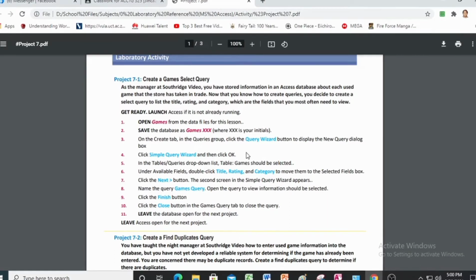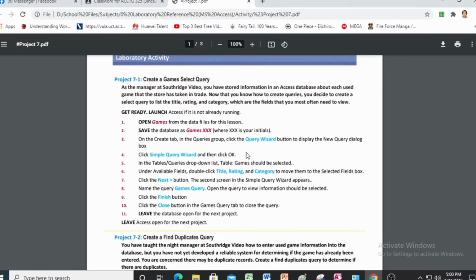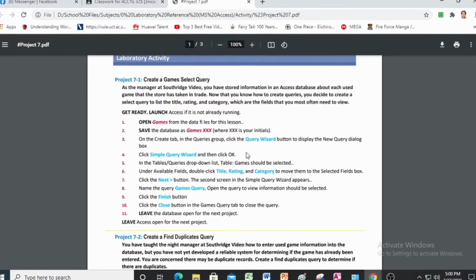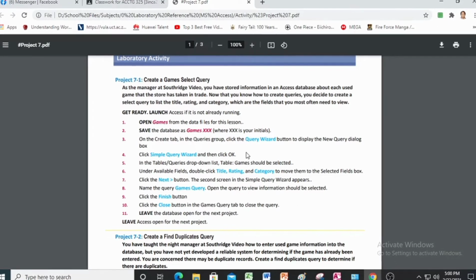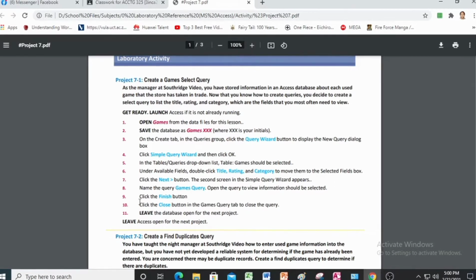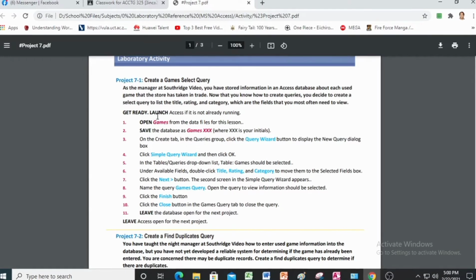Now that you know how to create queries, you decided to create a select query to list the title, rating, and category, which are the fields that you most often need to view. Now let's create that query, and of course we're going to follow these simple steps. So get ready and launch Access.